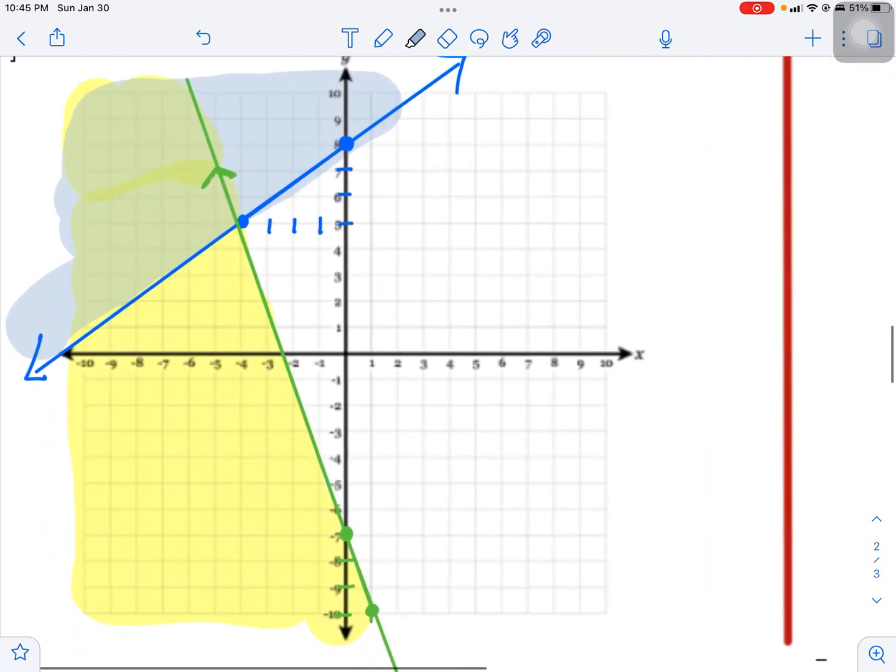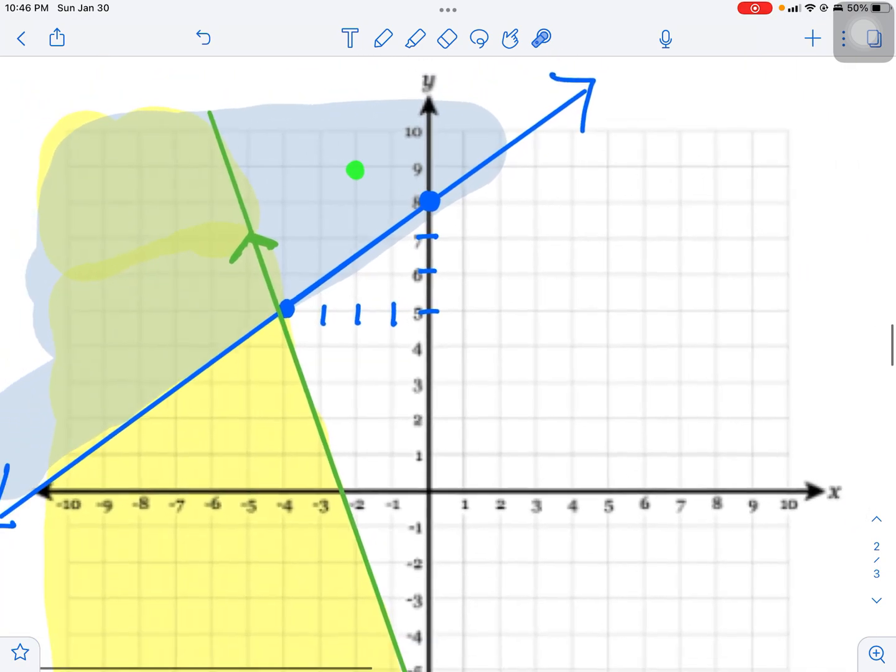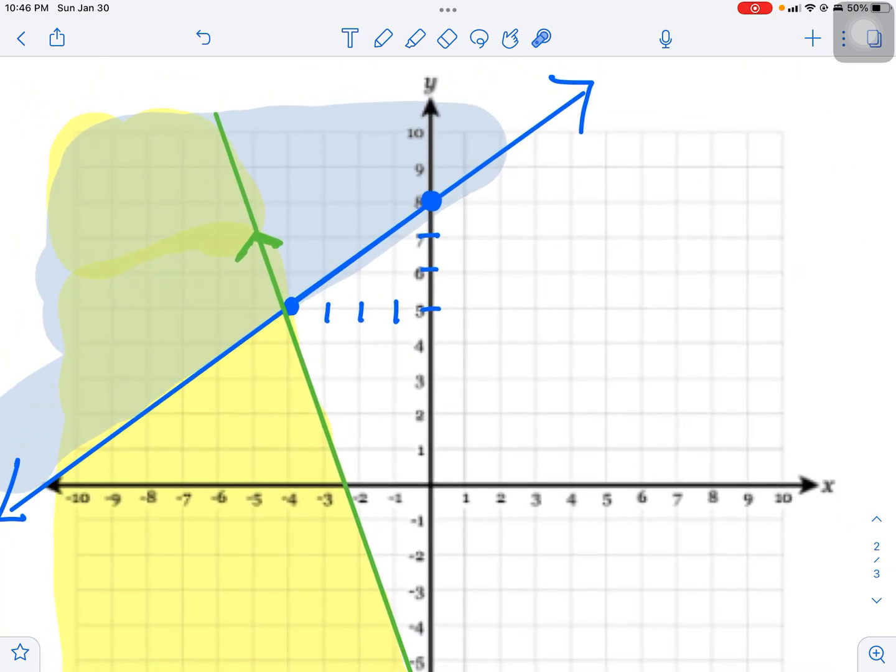So now we need to pick a point, kiddos, a coordinate of a point in the solution set. That means in fancy math language, where is a point that is both yellow and gray, right? Or dark or blue or whatever you want to call it. Yellow and blue. Now, if we pick a point here, this is a solution for yellow, but it's not a solution for gray. If I pick this point here, that is a solution for gray, but it's not a solution for yellow. So where is both? This area right here, right?